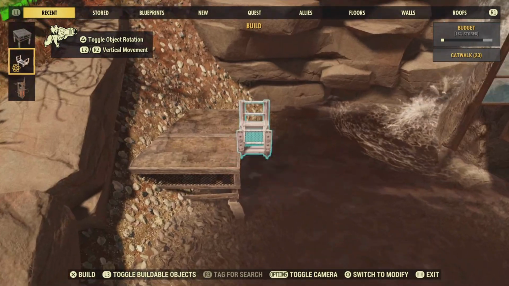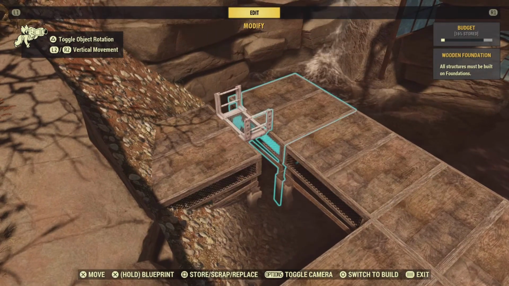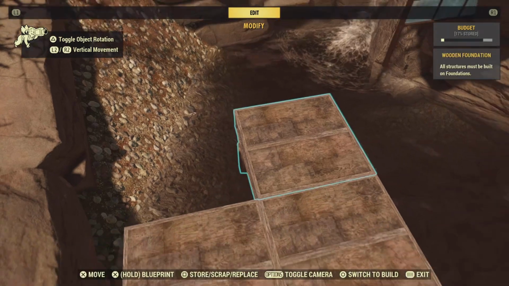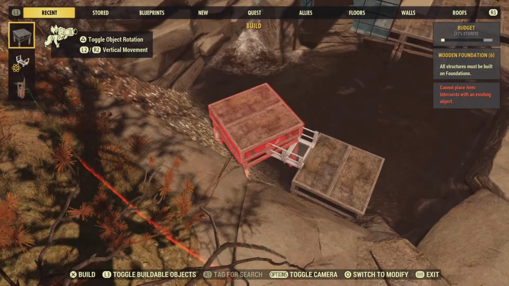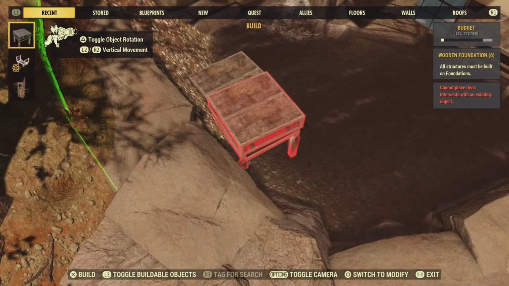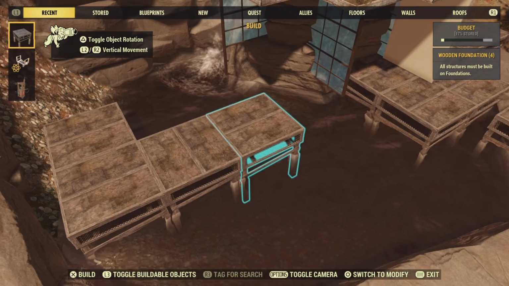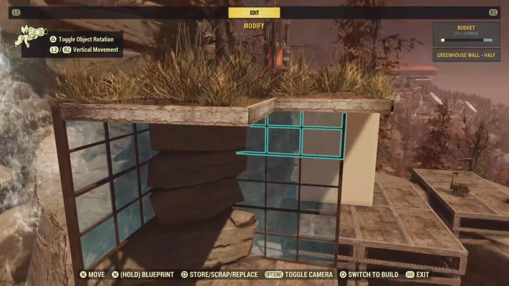So we're again using the catwalks to put the foundations at kind of weird spots, as you see. And sometimes, if you really want to get your walls in and your foundations will not go, you can always try and catwalk your walls in too instead of using the foundations. I was being stubborn here to try and get my catwalks to go over to that other wall.